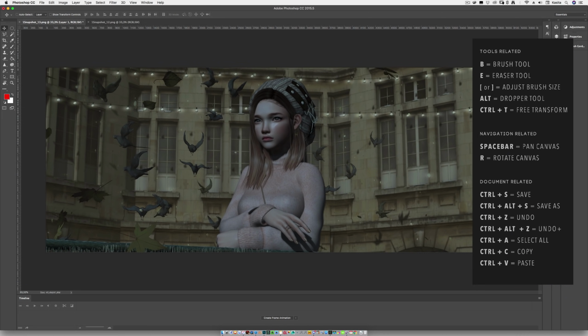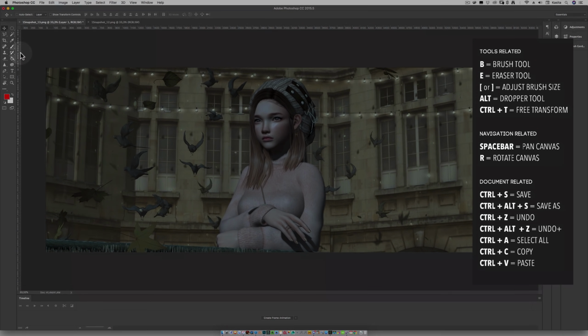The hotkeys that I like to use are split into 3 different types, based on their function. The first one is tools, which are basically Photoshop tools. The 2 particular tools that I use very often are the brush and the eraser, because I do a lot of painting in my editing.